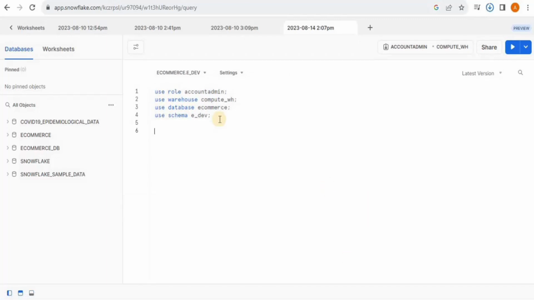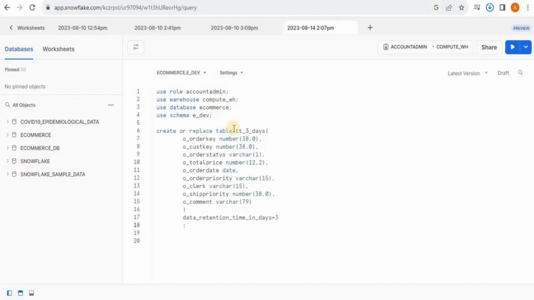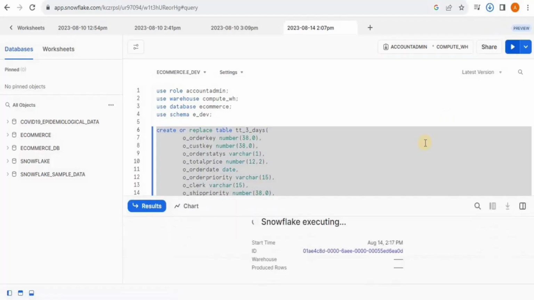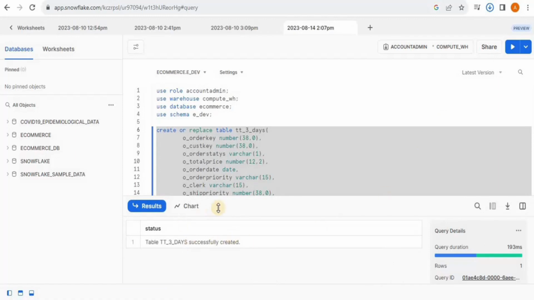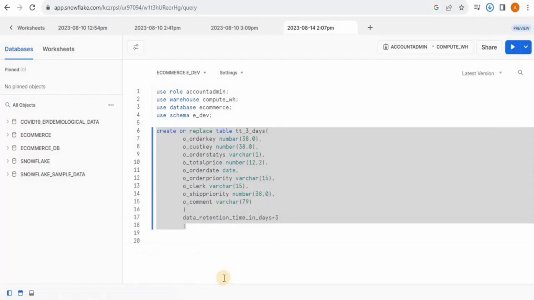Next, I am going to create a new table inside the schema called TT_3_DAYS, and these are the columns present inside the table, and I am going to keep the data retention time in days to 3 days. Now let's execute the query to create the table, and you can see that our table has been successfully created.